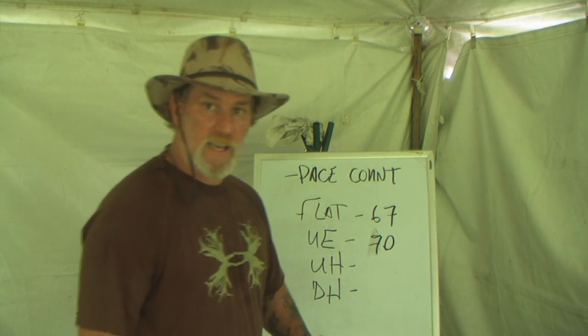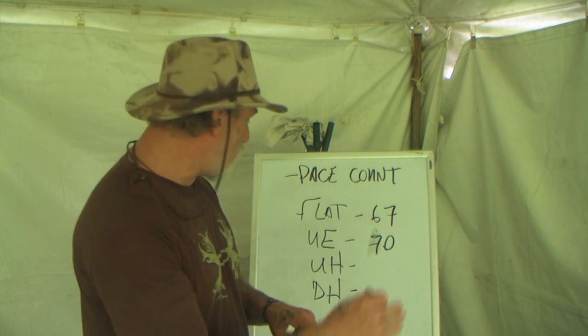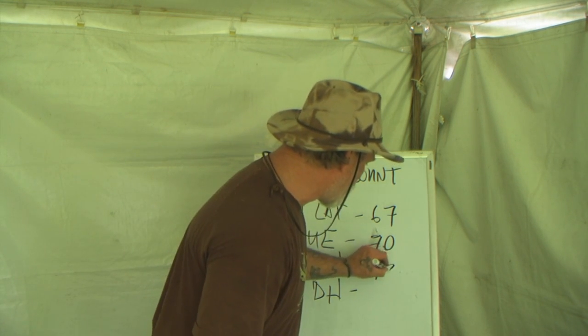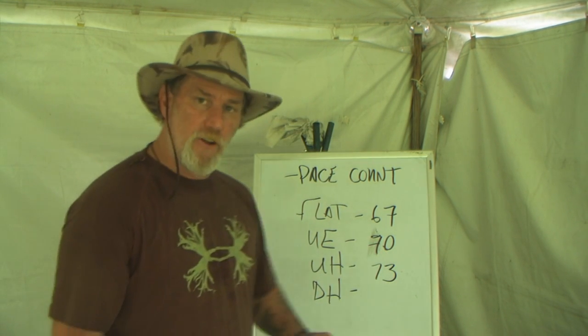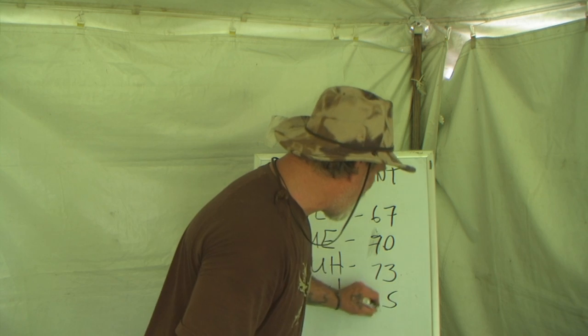Uphill, you're not going to be able to step as far going uphill, so your pace is going to shorten, which is going to increase the amount of paces that you have. So let's say it was 73. And then downhill, you're going to be able to open your stride up going downhill, so it's going to be a smaller number. So let's say it's 65.